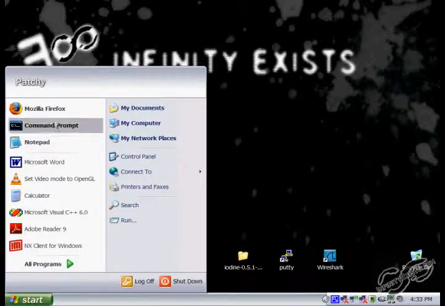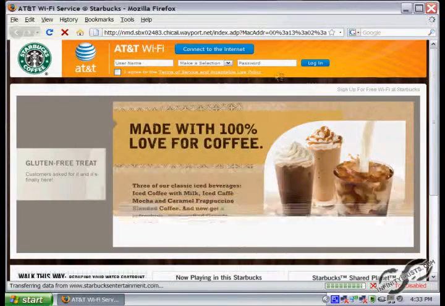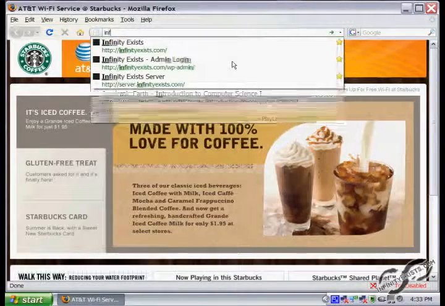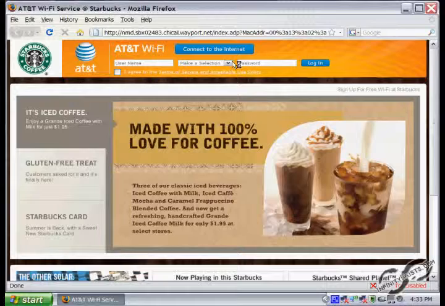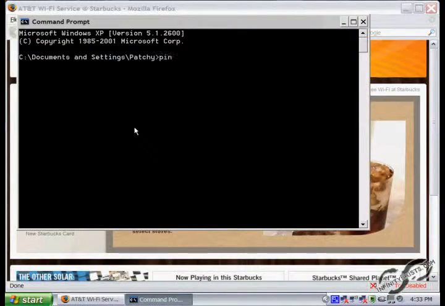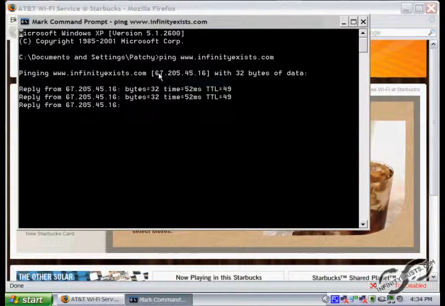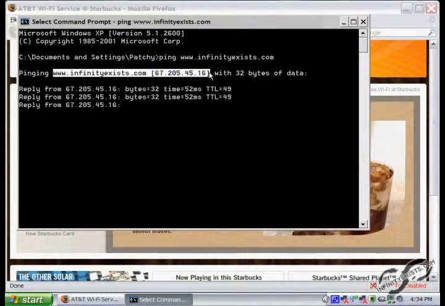Now that the Iodine server is all configured and up and running, we can go to our local hotspot and use DNS tunneling to bypass access controls. Alright, we're at a local hotspot here, and if you open up a browser and try to browse to a web page, you automatically get redirected, and they want you to pay money for internet. So obviously we want to use the DNS tunnel. So the first thing we need to do is make sure that DNS packets aren't blocked. And an easy way to do that is just to ping some website like InfiniSys.com.